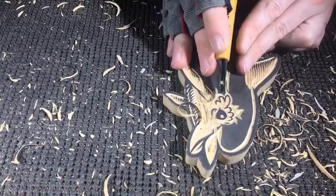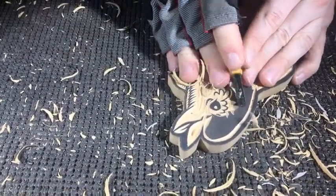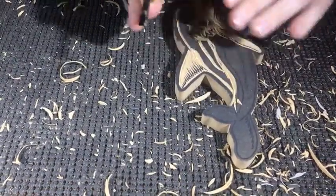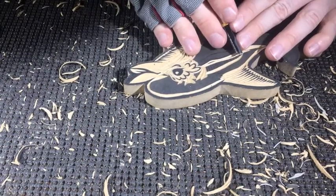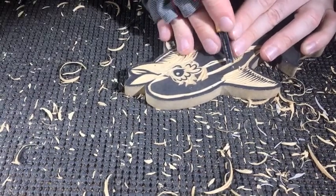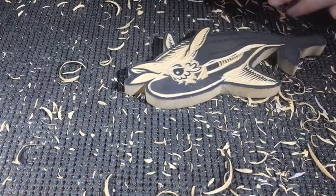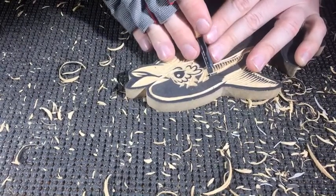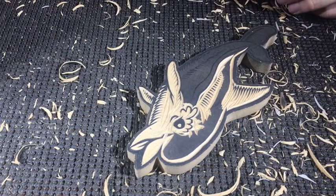Yeah, carving and doing anything with repetitive motion puts a toll on your body, or being in a position for an extended period of time, even just sitting at the computer typing. So I try to minimize my body pain. That's why I wear a hand brace. That's why I wear a glove. For sure, I'm definitely not the first person to ever carve on an inclined surface, so go for it. I just have a little drafting desk.